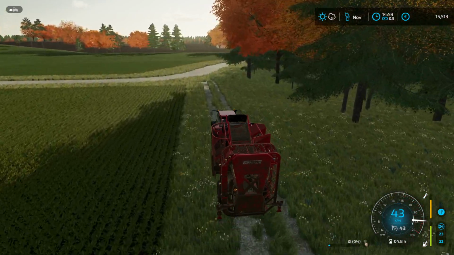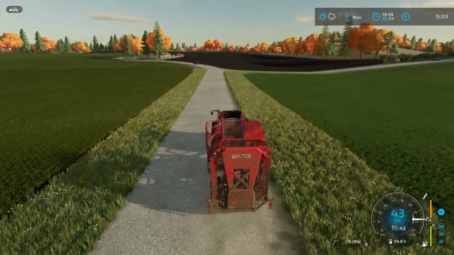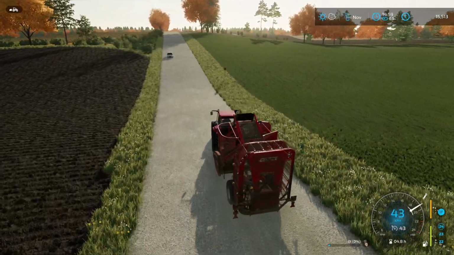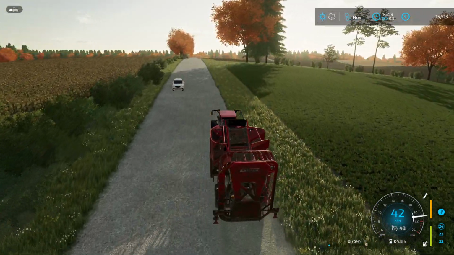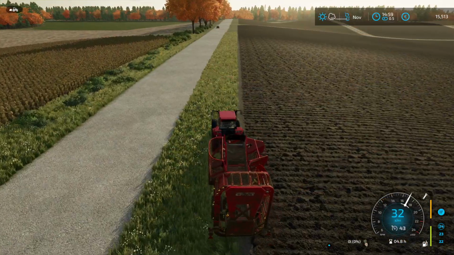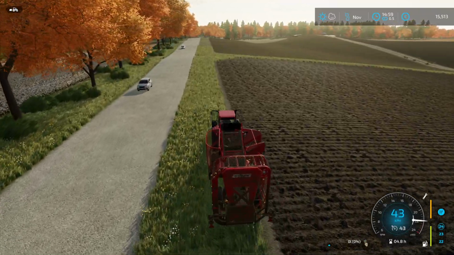But I think I shouldn't be sad about this cost and this work, because in the end we will earn a lot of money with it. The sugar always brings some good money. I think it's already there. Huh? No, that's not it. It's the next one. Oh, and I hope the tractor won't have any problems with this little hill there.